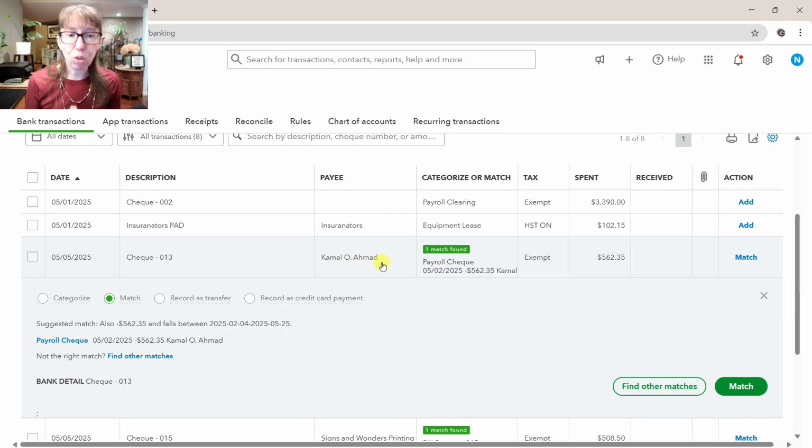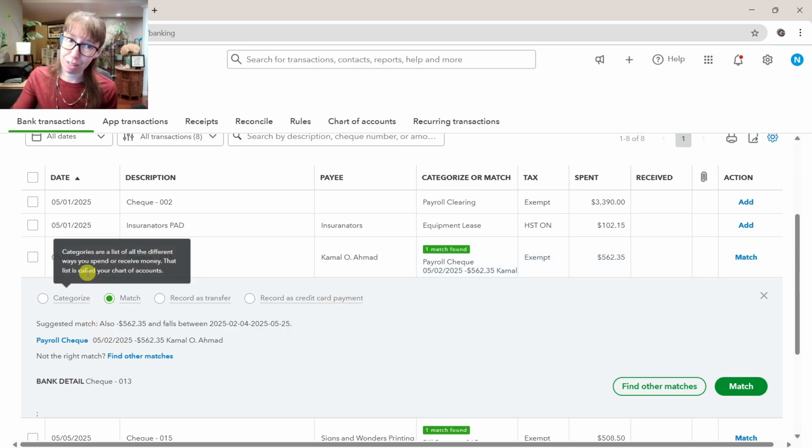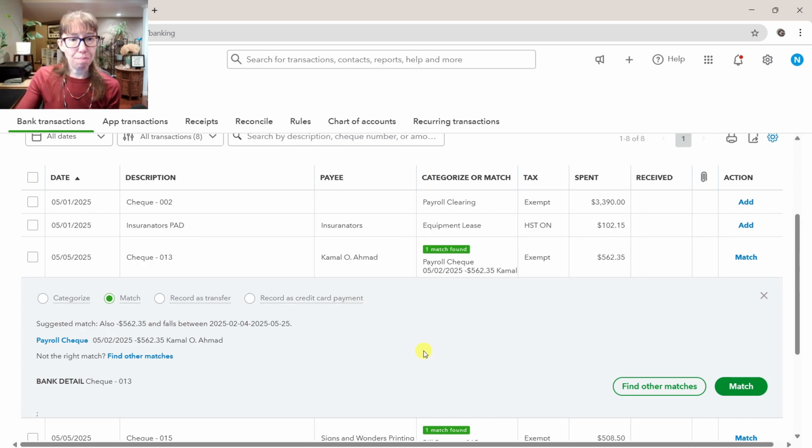So if we had any doubt or weren't sure, we would need to wait for the bank statement to come to show us the cleared checks. And that's where we would see what the actual check says. But in this case, we did write a paycheck for Kamal on the Friday and it cleared the bank on the Monday. And in fact, what would have been helpful is if we had said what the paycheck number was, and then we would be able to match this with confidence. When we hit match, again, we're taking that bank feed info line and we're marrying it to the QuickBooks transaction that's already in. So hit match.